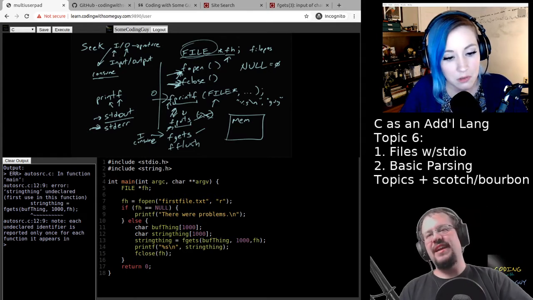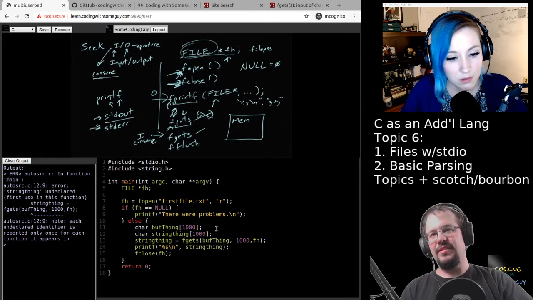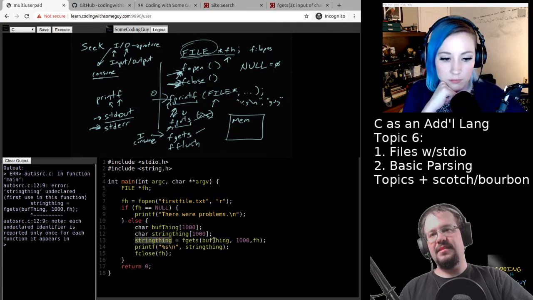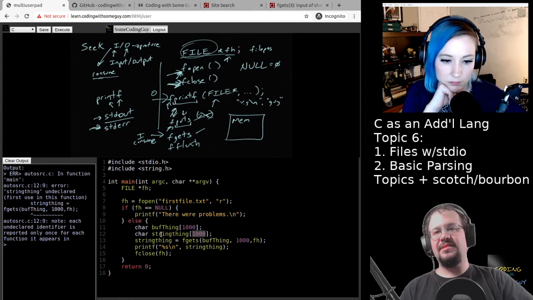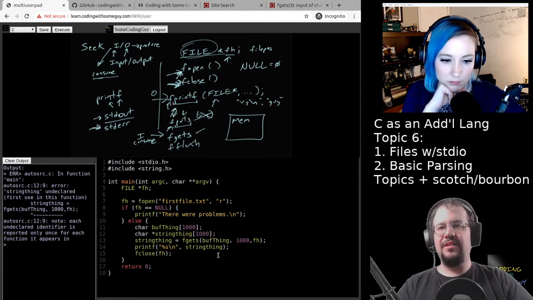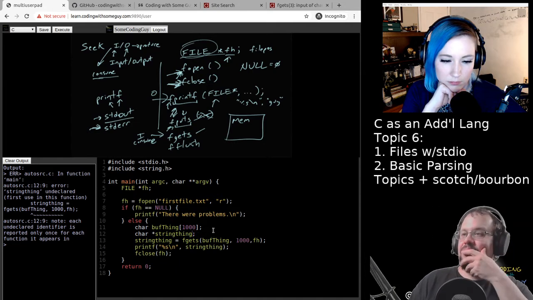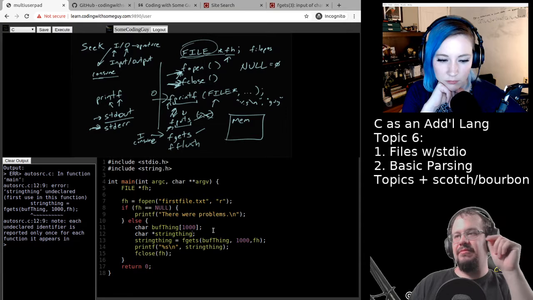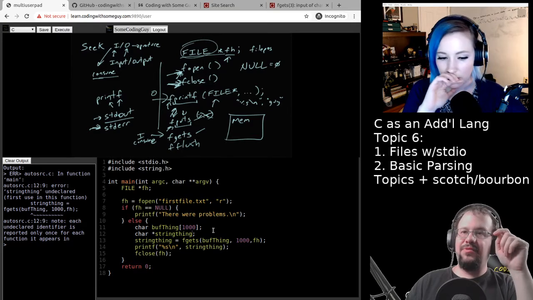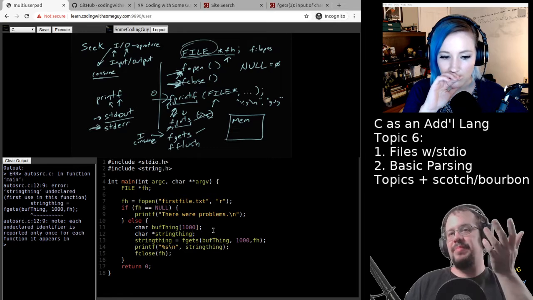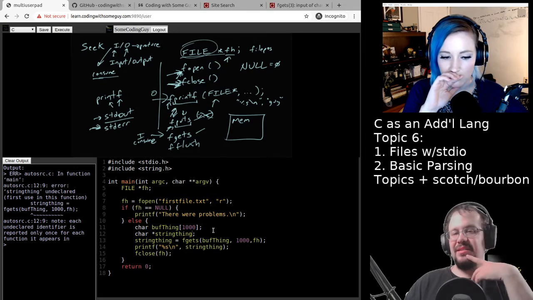So I'm going to tell you right now, this doesn't work like your intuition. It's not going to copy. It really means that it wants a pointer. We're going to do more with pointers a little bit later, but it works like that. Because the storage is not really going to be there. The storage for it is really going to be the buffer. That's why you're passing that in as a pointer, so that it can do that.